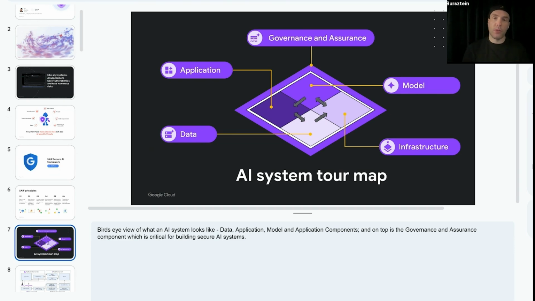Depending on how much time you have, if you want to do a 20-minute slide deck instead of 25 minutes, then in that specific case, this is where you can go a little bit faster. After the data component, we go to the infrastructure, which is in charge of training, serving, and hosting the model. The model itself, number 3, is the heart of the system. And finally, the application component, which is in charge of communicating with the user. You can think of the front end, but also the plugin, which allows the model to interact with tools and other services so the model is able to do things.